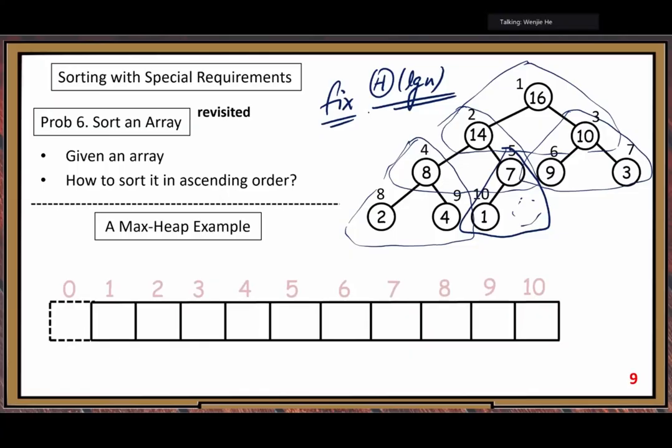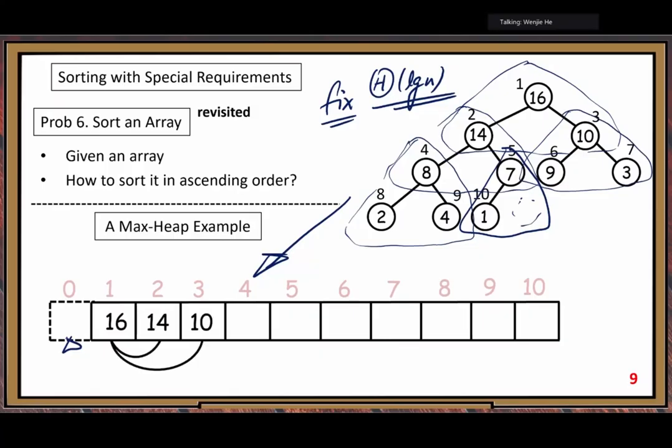All right. Here, how do we store this near complete binary tree in an array? It's very easy. We skip the first location at index 0. The first node we store here.